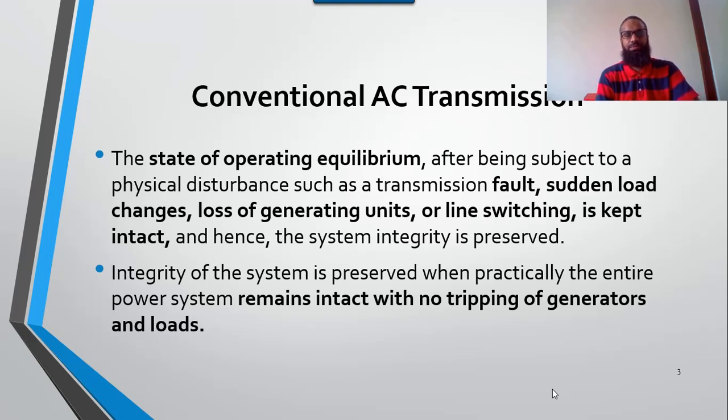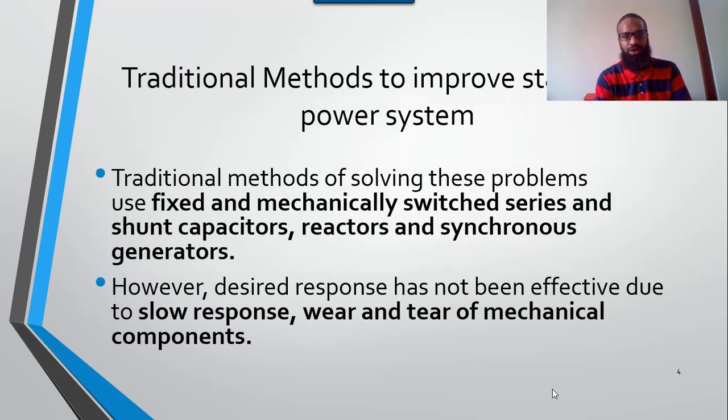Another problem which we face in the transmission line is that when the capacity of the generation unit is increased, the losses in the transmission line are increased, which disturbs the overall efficiency of the transmission line. Similarly, when we are switching the transmission line, the overall efficiency or the output of the transmission line is disturbed. Another problem is that due to these losses or interruptions, sometimes tripping may occur. So we need to improve the stability of these transmission lines.